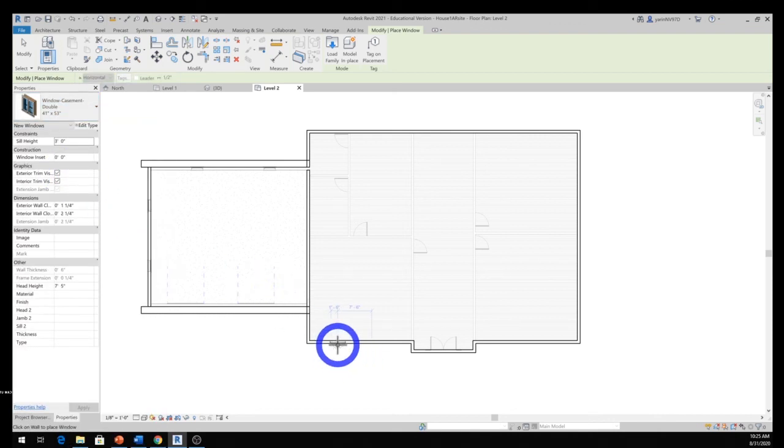So I'm going to put one in here, one in here, one here. Let's see what we did here. All right, let's go to 3D view.